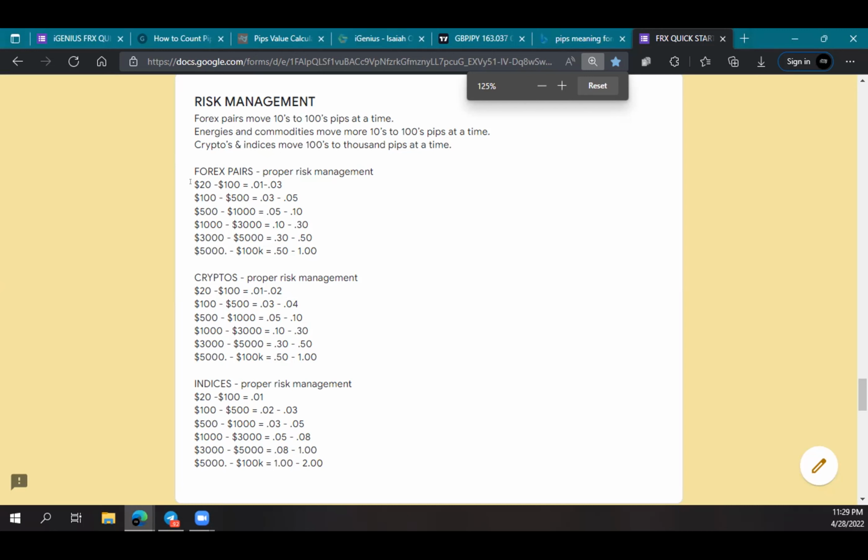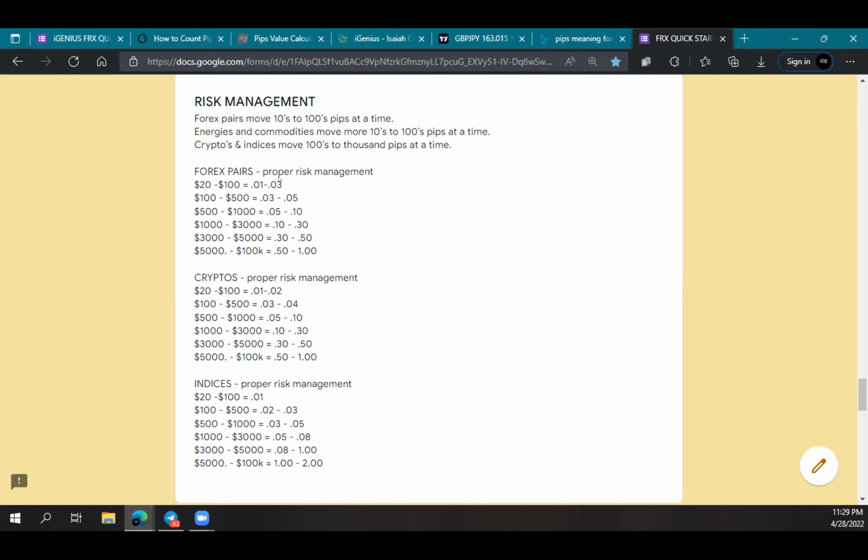If you have anything between $20 to $100, this is what you're permitted to use: 0.01 to 0.03. Now, nobody said you should enter multiple positions. This is the rule for a single trade. You enter a trade of 0.01 to 0.03, not multiple trades, just one trade. This is the rule.